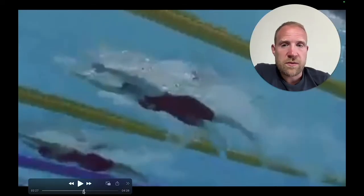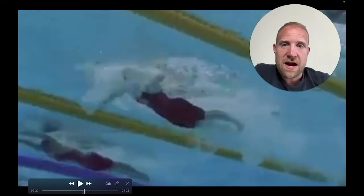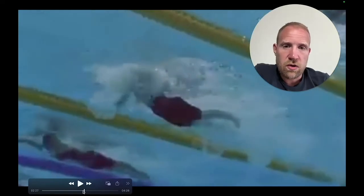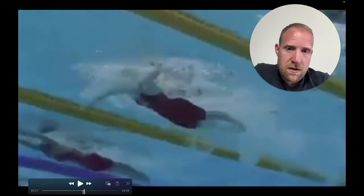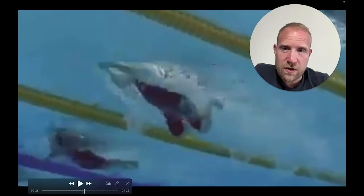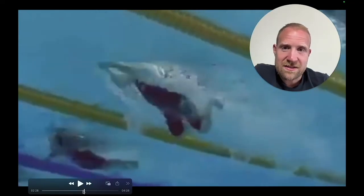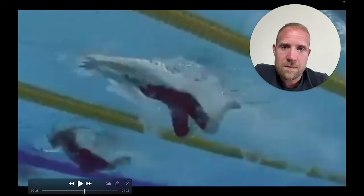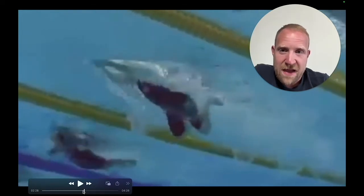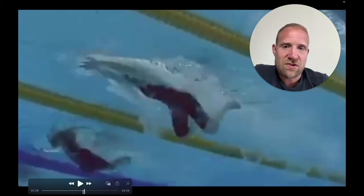So we'll watch another swimmer here, same thing. So again, the head comes up as the body is rising. She takes her pull. Watch the hips there. They haven't really dropped much at all. And then aggressive recovery with the head and the hands. You can see how fast the hands move forwards right there. And you can see how fast right there she gets that head back down into the water. She's slamming it down. She's not being patient with it.